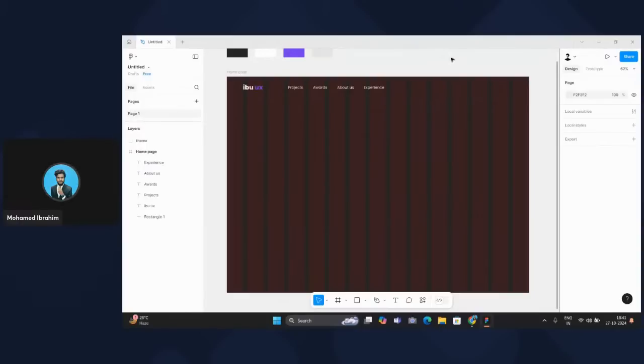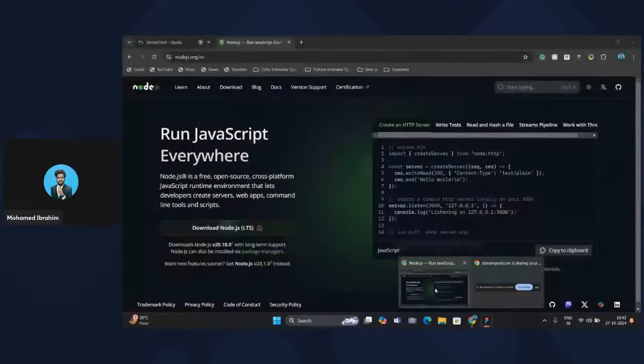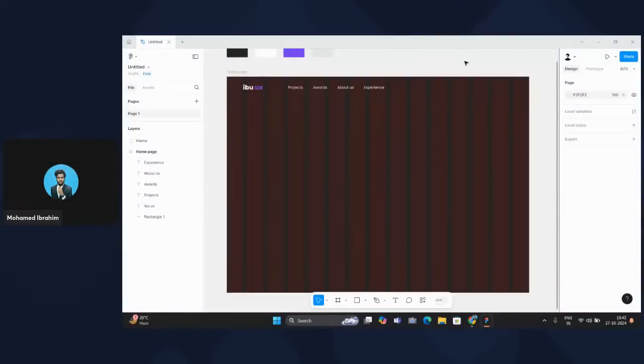So I'm going to mention my repository logo over here, and I'm going to include a logo of GitHub, or I can add an icon to change the theme from dark to white theme. Okay, good.